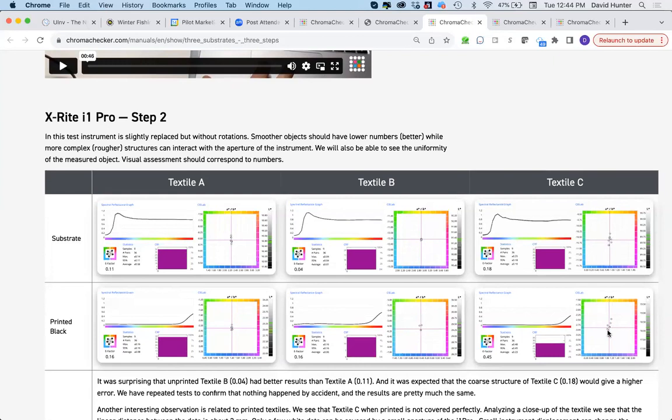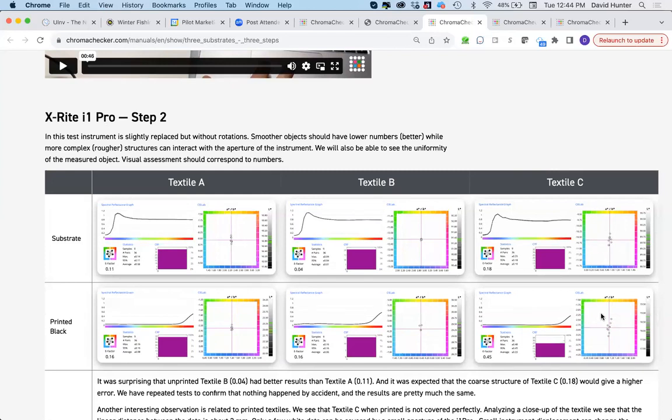This substrate C is not appropriate to be measured with an i1 Pro 2 if you're looking at even probably a 3 delta E of a color match. If you're dealing with a 6 delta E of a color match, meaning your expectation factor is more like a 6 E factor, then okay, you could use an i1 Pro 3 to measure textile C.